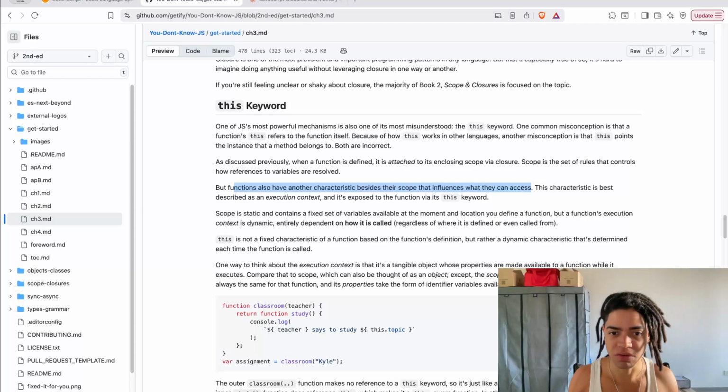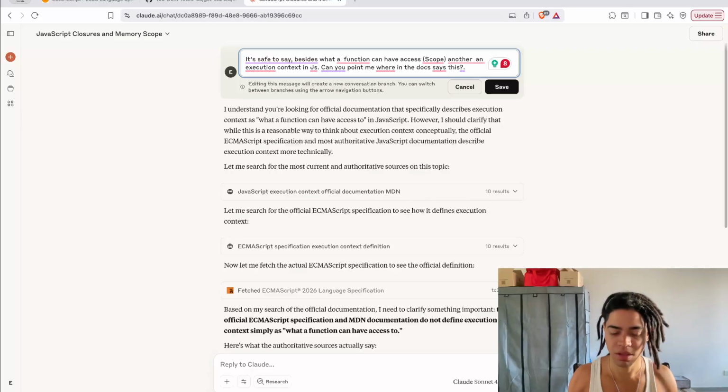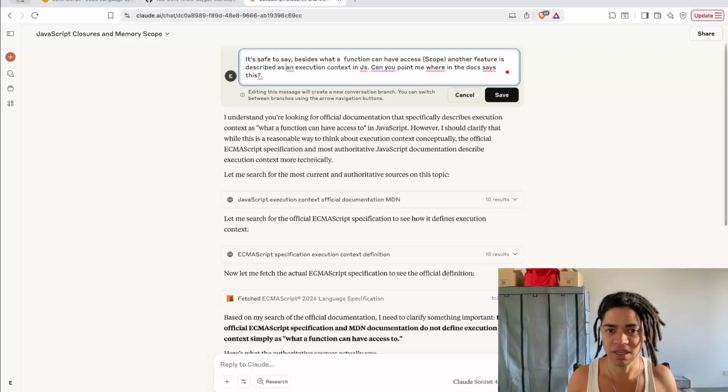Another feature is described as an execution context.